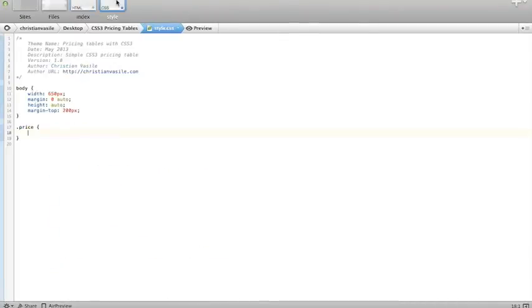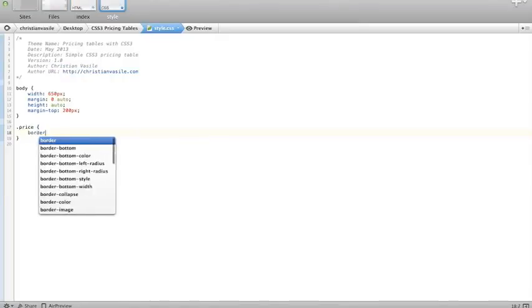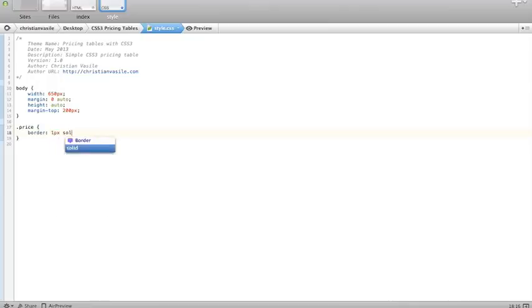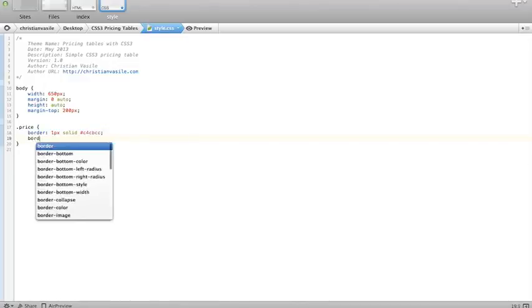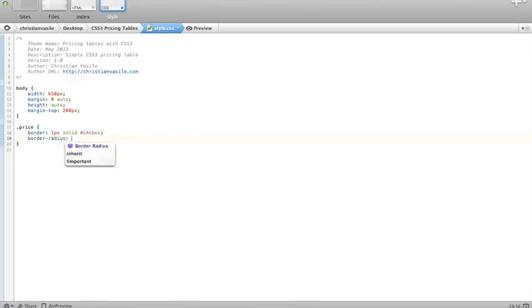So we get back to CSS now. Let's add to this whole class a border of 1 pixel solid, and what else? A border radius of 4 pixels, and again, as I taught you in the previous tutorials, you always need 2 vendor prefixes. You can use more.